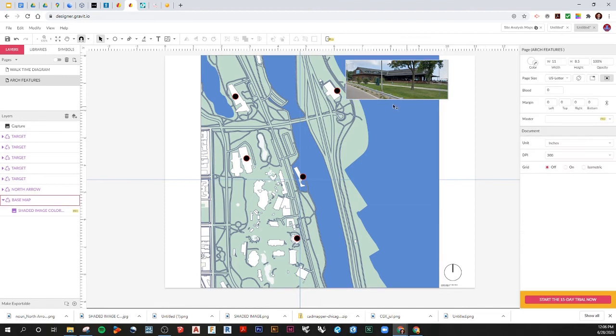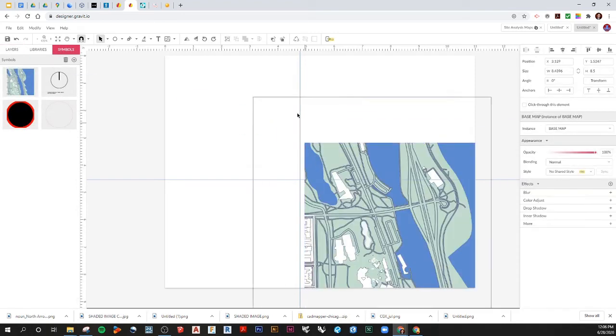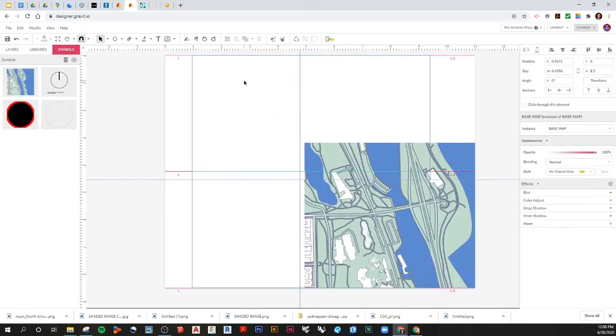And we can go in places here, and we can do a text description underneath about kind of what we're seeing, or at least what the location is. And we can go through and make a nice diagram on all the architectural features nearby. And then we could do the same thing. We could make a new page, you know, do the same thing, bring in our library symbols. So now we can make another nice diagram.